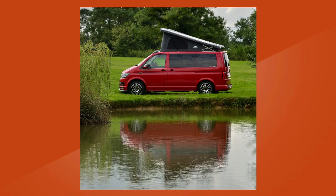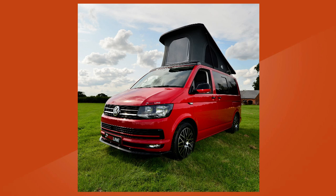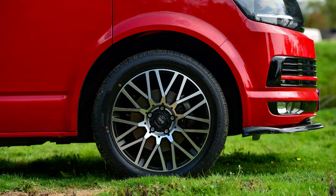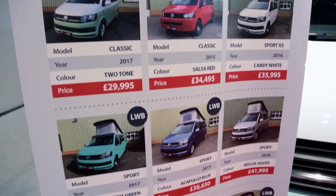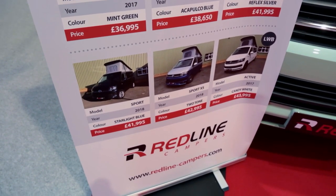Are there things that, in your experience, customers really shouldn't worry about but they do? A lot of the time people start at the wrong end — they'll choose something based on the look without thinking about how it would work practically for them. They might say this is lovely because it's got alloy wheels and coloured handles, which is great, but then it might not have things like air conditioning and reversing sensors. Although reversing sensors could be added, it's something to think about when buying. So it does boil down to how you're planning to use the vehicle.